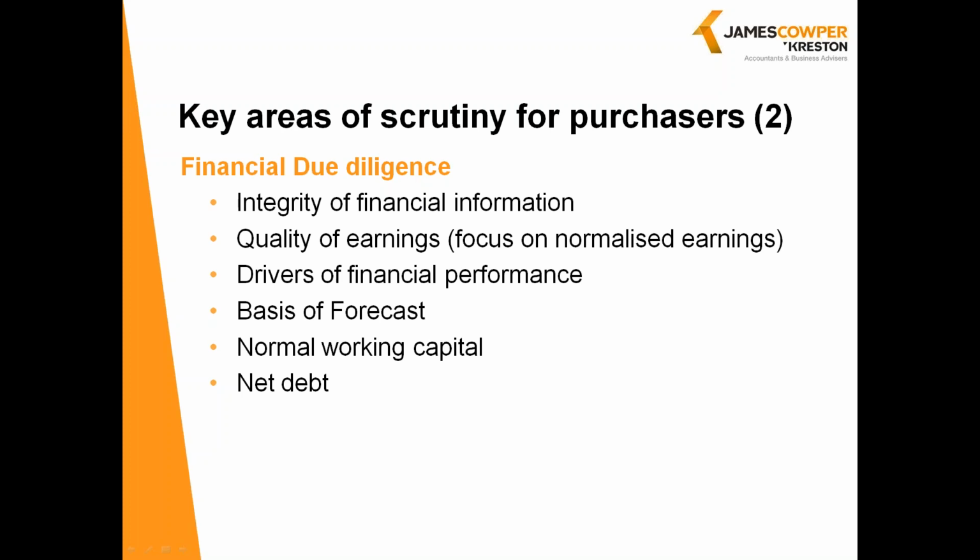Quality of earnings can be quite a subjective area and relates to identification of any items regarded as one-off or abnormal to earnings. So manual adjustments a buyer may make to your earnings because they don't view it as being sustainable. Due diligence looks at understanding what has generated financial performance, looks at revenue profile, seasonality, margins by customer and product, also an analysis of expenses and employee costs.